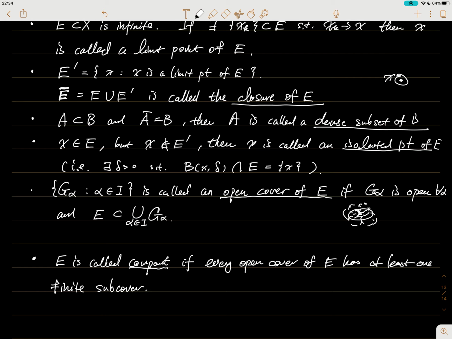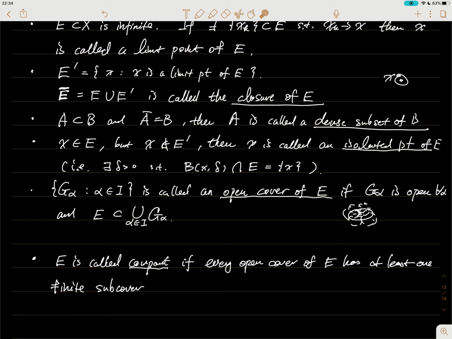Okay, so first of all, what is a subcover? If you use just a subset of this to cover the E, then this is called a subcover. A finite subcover means that you only use finitely many of them to cover the E. So compactness is a very important and useful concept.